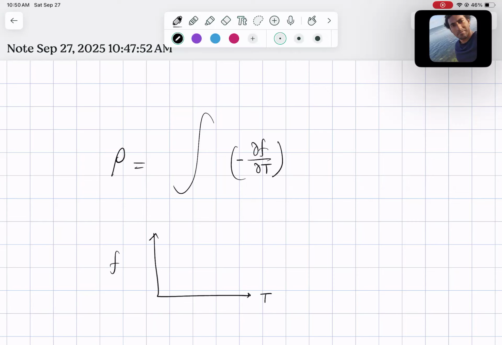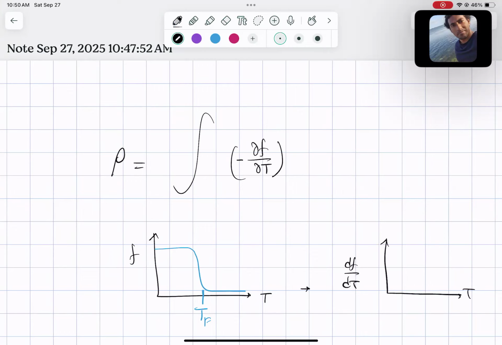So this is temperature. That's F, and this is the Fermi temperature. So it's like this, right? And its derivative, dF over dT, is like this.